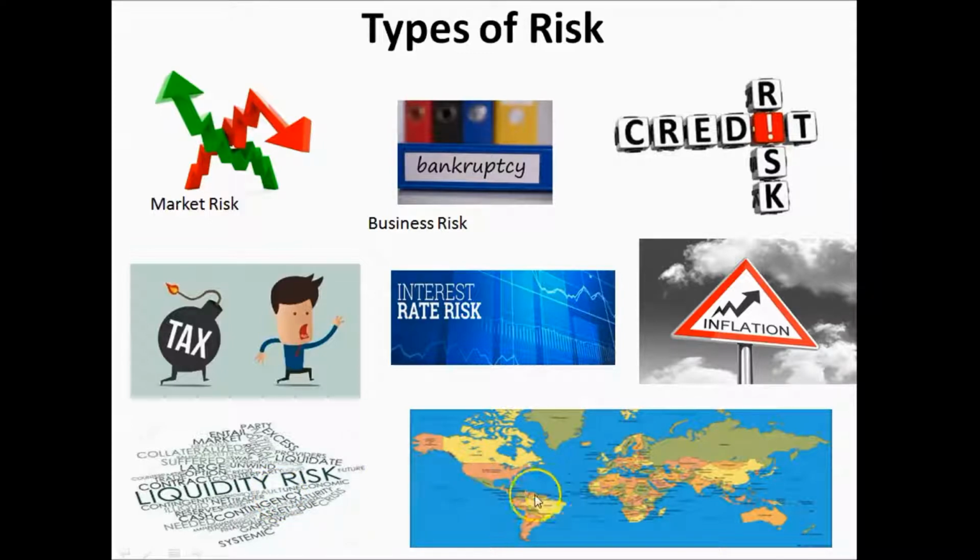Risk related to the economy. It can be socio-political risk, various other risks. For example, the political situation is not very good. The government is not very friendly with the policies of the industries. At such a time, the industries suffer. A lot of taxes are levied on industry, or probably they are not. The government does not allow a free trade policy. At such a time, the economy as a whole suffers. With the industry, the products of the company may not perform that well in the market, and as a result the company falls, and the share price of that company also falls, affecting the market as a whole.